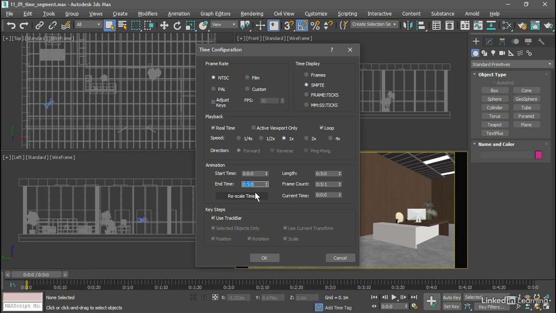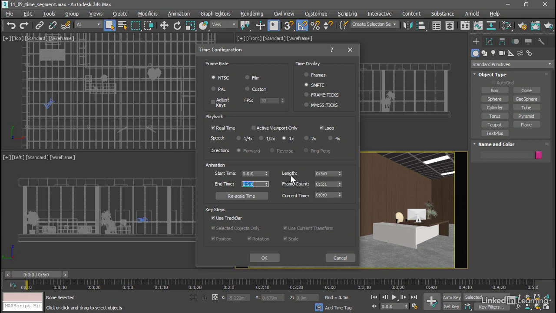Now what we have here is actually 5 seconds of animation plus 1 frame, because we're stopping on the first frame of second number 5. And we're actually going to include that last frame within our clip. In the frame count field over here, we see that the clip duration is 5 seconds and 1 frame. And this is the relevant field that tells us the actual length of our animation.